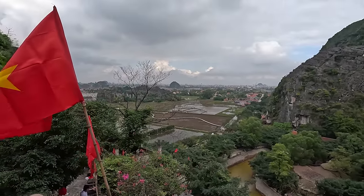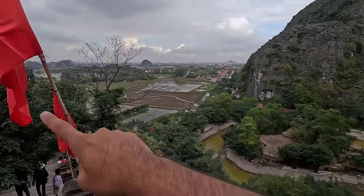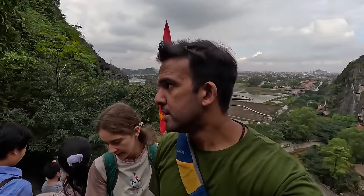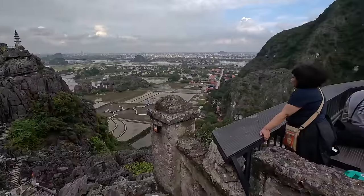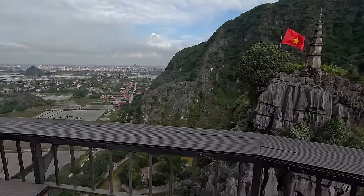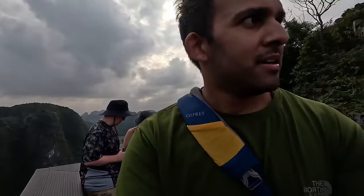We've come up to the viewpoint — you've got Vietnamese flags and the rice fields in the background with a boardwalk you can walk through. It would be so beautiful in rice season, but now it's kind of gray and brown. We've made it to the top — harder than I thought. There are two ways to go up and convenient places to sit. Check out the view! I'm going to take a sit — that's our exercise done for today. You can actually see Nimbin city in the distance.